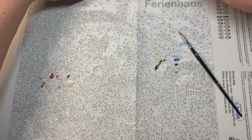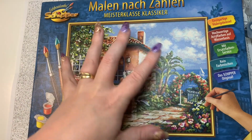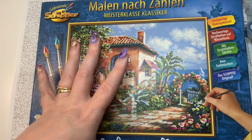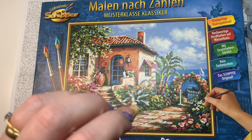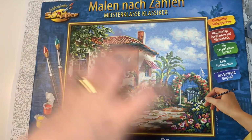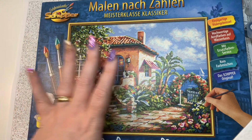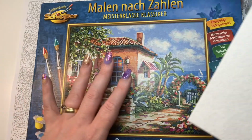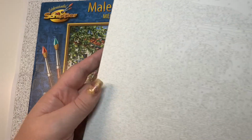But I mean, that's a nice colour palette. There's so many vibrant colours, actually. I did think this one might be a little bit more, because when you see the picture, I'm bringing the picture in, so it looks nice, bright, but a lot of the times when you see the picture of the paint by number, the reality of it is very different. But this all looks very much the colours that are on the box are what we've got. So I'm really impressed with that. I'm very happy. Now let's see if I can make this look the same as that, if not potentially even a little bit better than that. I don't know. We can but hope.